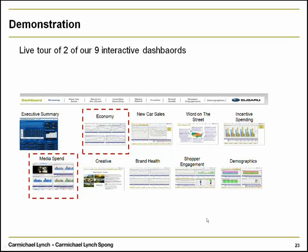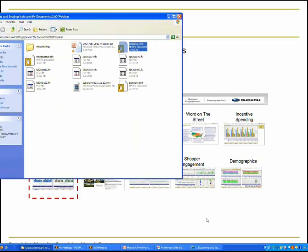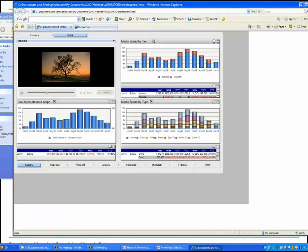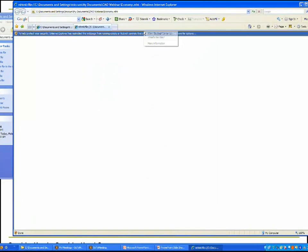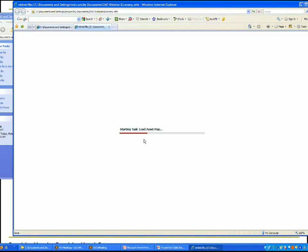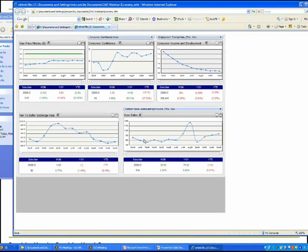And so I'm going to have Tom kind of pop out of our PowerPoint and open up the economy dashboard, and you can see what we're seeing is the economy is still in its MHT format. And the structure we've got here is pervasive through the whole dashboard. So we've got a rolling 13 months of data. We have gas prices, consumer confidence, and a lot of different economic indicators from different parts of the economy.